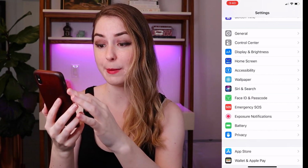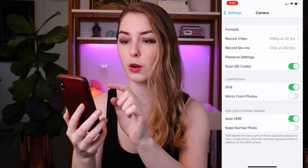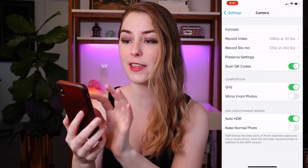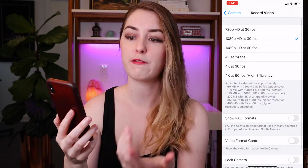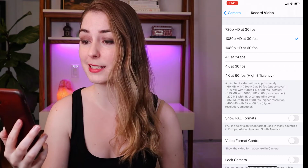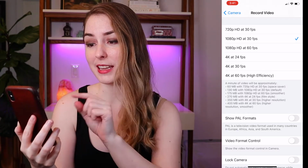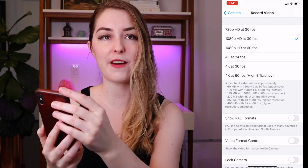So what you're going to do is open up your phone, go to settings, and scroll down to camera. I'm going to click on camera, and then you want to make sure your record video format is set to either 1080p or 4K. 1080p is what I use. I don't worry about the 4K because I'm going to run out of storage really soon, but the 1080p is good for YouTube, at 30 frames per second.